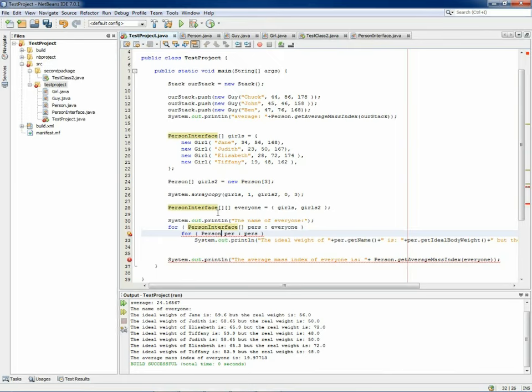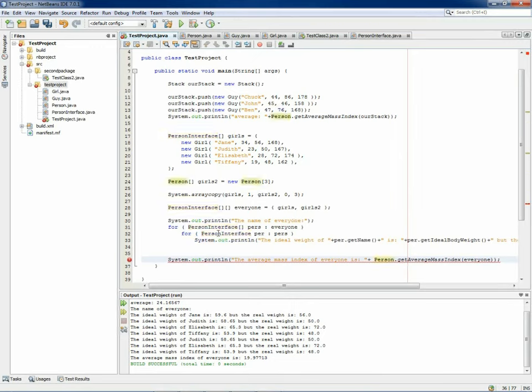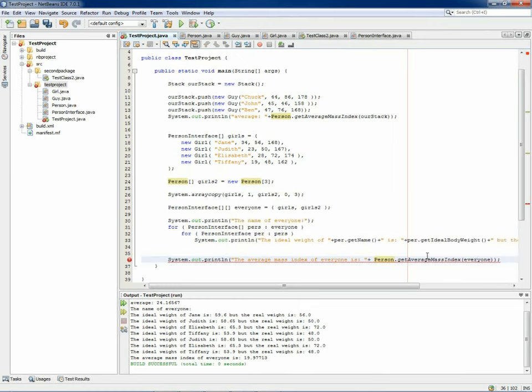I have to use it here as well, and here. But this won't work with this parameter.